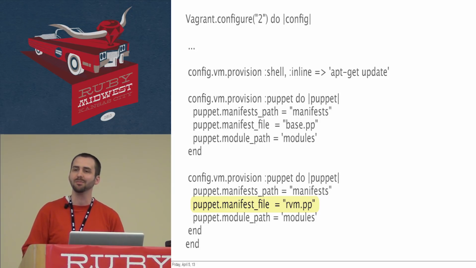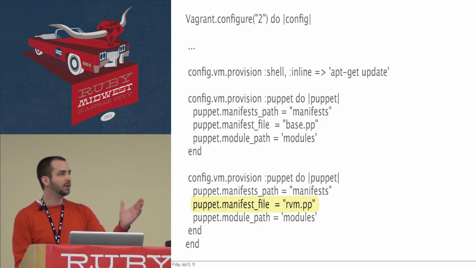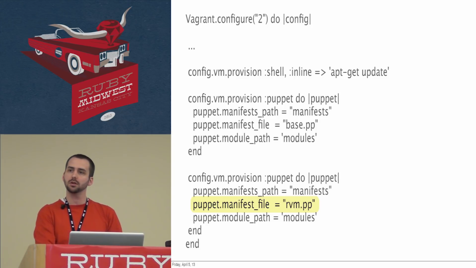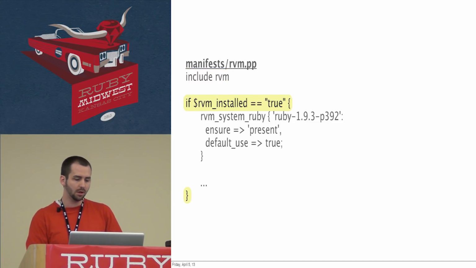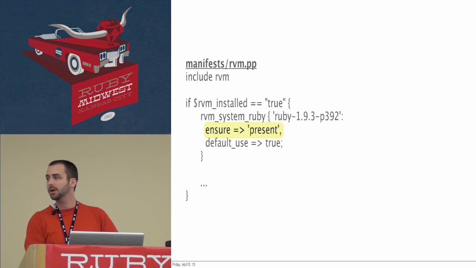I don't like to have to remember things, and I don't like to have to remind people to remember things. So we're going to launch Puppet once. The first time it installs RVM, and the second time, in this RVM manifest file, we're going to install our Rubies and our gems. So we check if RVM's installed, because that's what they recommend. And we just say, install Ruby. And here's the version of Ruby I want installed. Make sure it's there. And go ahead and make it the default in RVM so that it just works out of the box as soon as you log in.